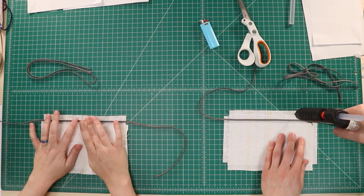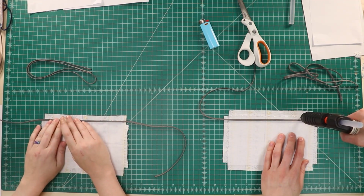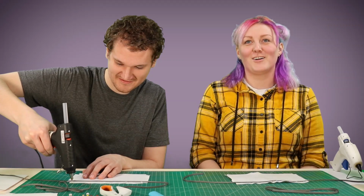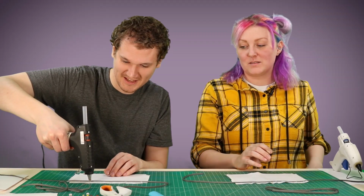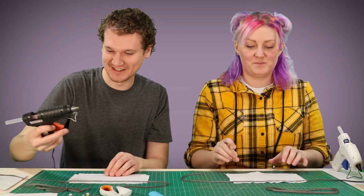And then before it starts to cool, you're gonna want to take the paracord and kind of smush it into the hot glue. But just be careful or you're gonna get hot glue all over your fingers. So I not only have to do this even, I have to do it fast. Yeah. As evenly as possible. So you've got some good stuff there. That's good enough. Yeah.